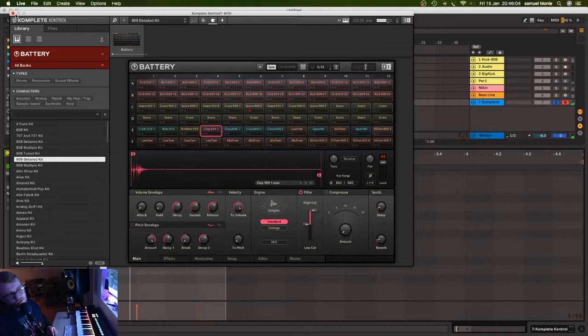Hit that and it will hold the song, then come back in again. More reverb. Bit more volume. Right, bingo!